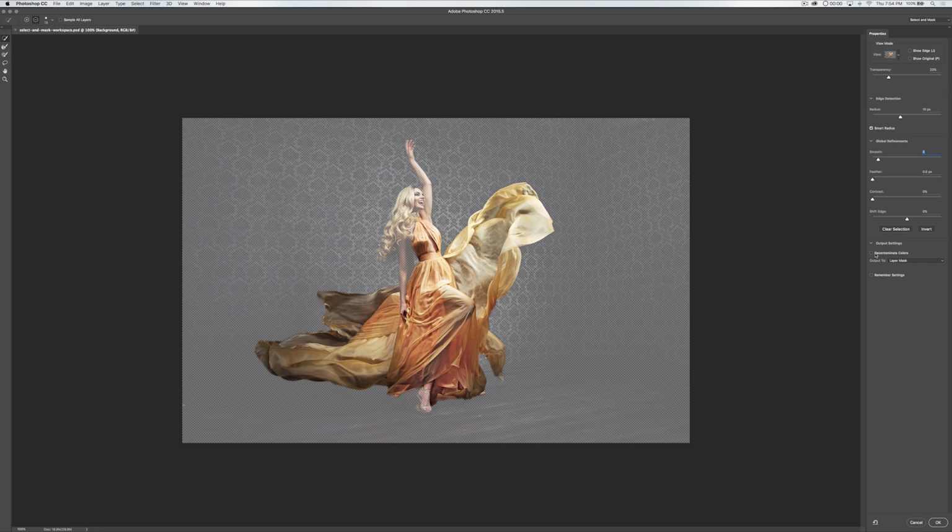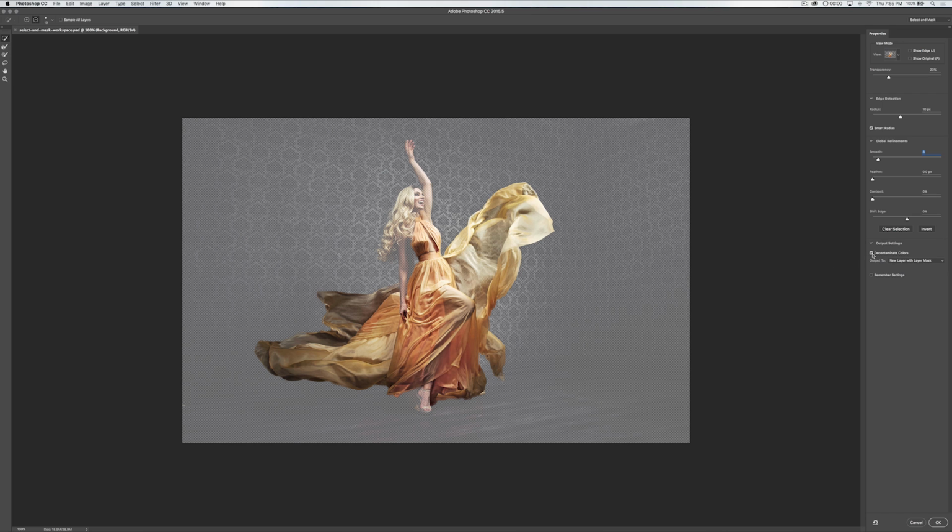Now we also have output settings. Decontaminate Colors will decontaminate the colors around the edge, helping drop away some of the background color. Now it's going to force you to output to a new layer with a layer mask or something like that. You can see, in fact, when we tick on Decontaminate Colors, we don't get the layer mask or the selection options any longer. You have to output to some kind of new layer or new document if that's your thing, because you're actually changing the pixels.